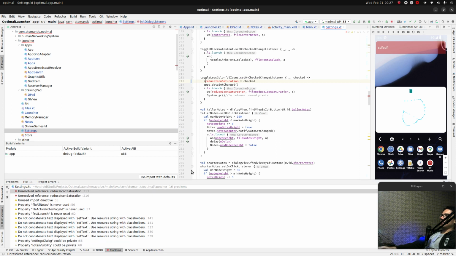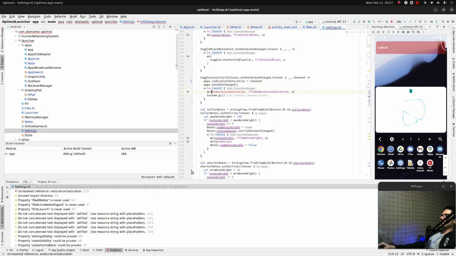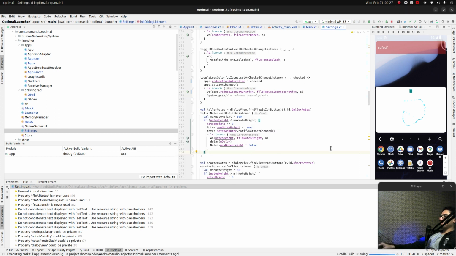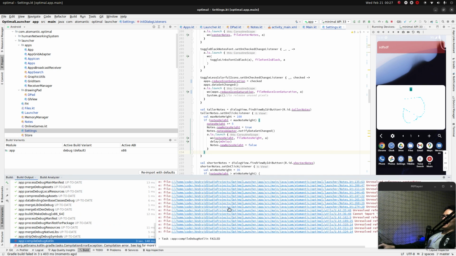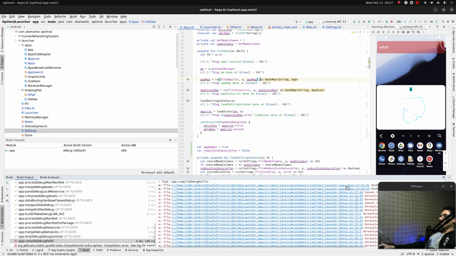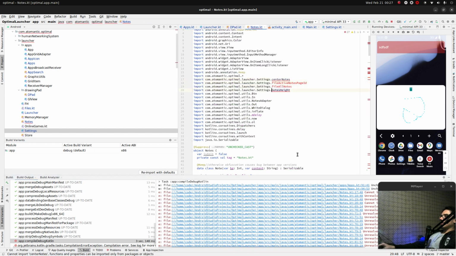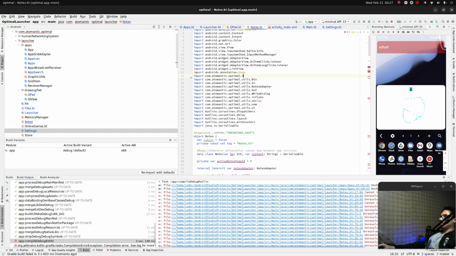Again, apps.reduce icon saturation. Okay. I don't know what I'm doing. I forgot. Okay, I think I was trying to show a dialogue somewhere. Oh my god. Okay, that's fine. Again, I have to delete this, which makes it a bit cleaner actually.